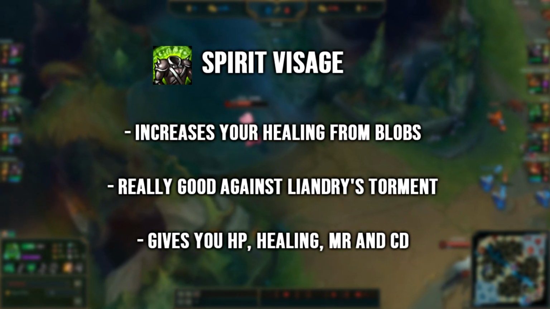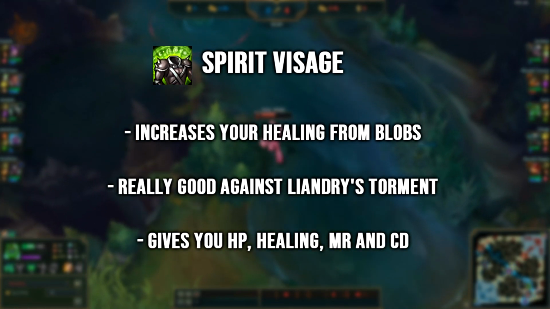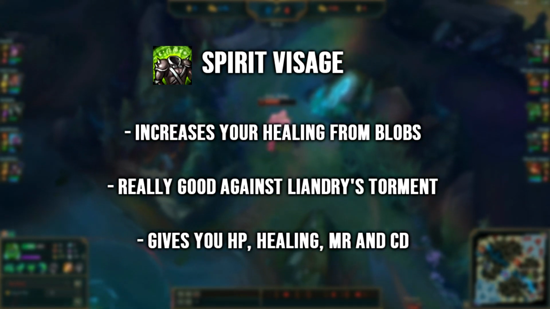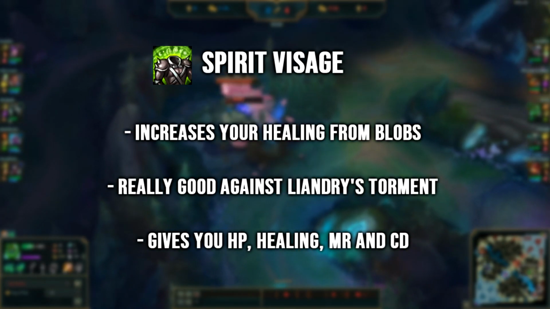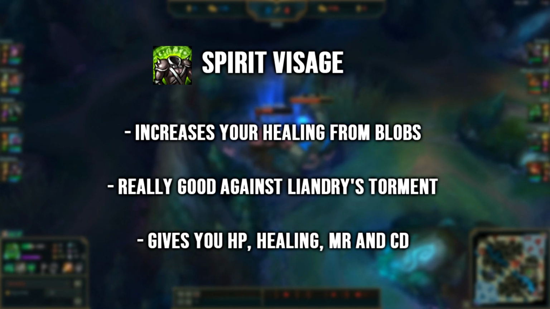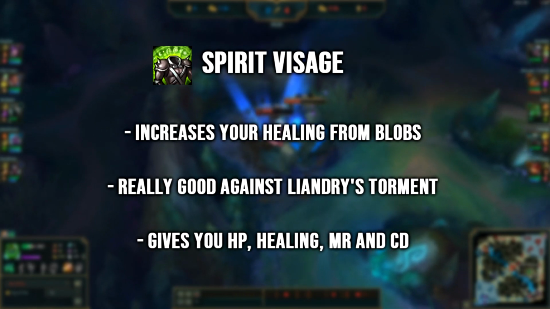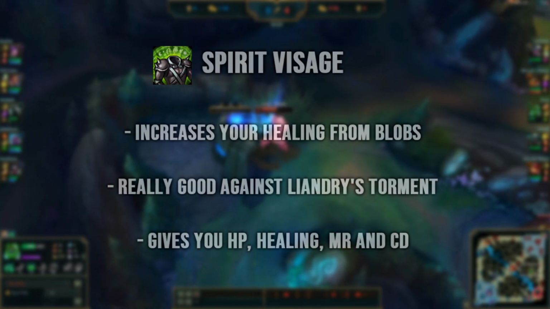Next item I'll talk about is Spirit Visage, and Spirit Visage is actually one of Zac's core items in my opinion, that you should go either second or have somewhere in your build. Even if the enemy team only has one AP dealer, I would recommend going Spirit Visage only for the passive. The reason why Spirit Visage is such a good item on Zac is not only because of the HP, magic resist and cooldown reduction, but also the healing, which works perfectly with Zac's kit.